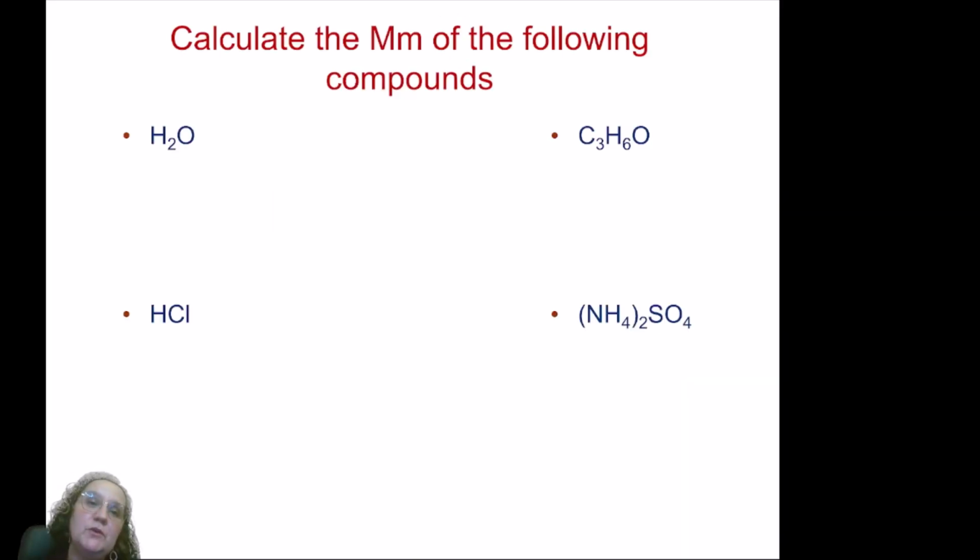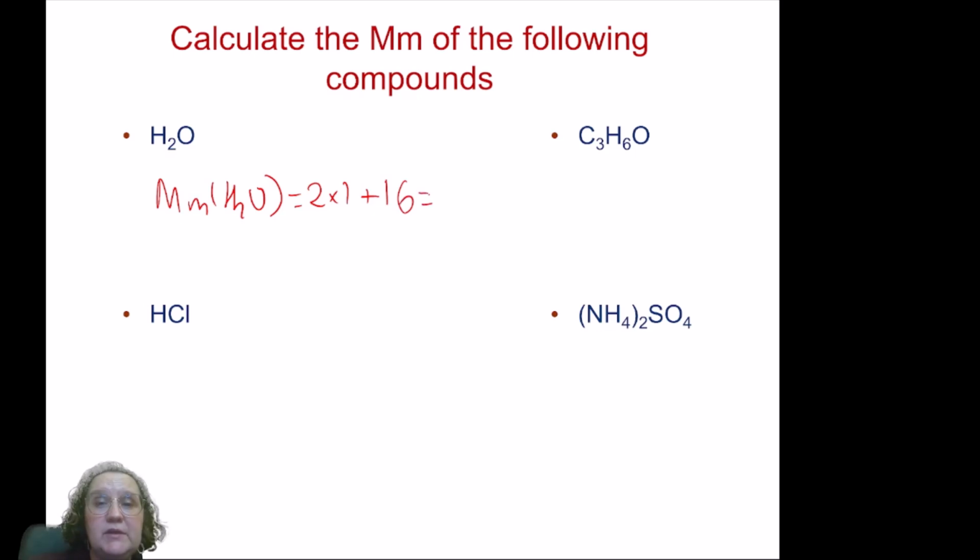So hopefully you stopped the video and had a go at trying to calculate all those molecular masses. The first compound you've got on the left-hand side, H2O, that's a molecule of water. If I look at the molecular mass of water, I've got 2 atoms of hydrogen, and each of them is 1 atomic mass unit, and 1 atom of oxygen. In the periodic table, in some tables you will see 15.99, I'm going to pick 16 just for ease of remembering the number, and that gives me a grand total of 18 atomic mass units.